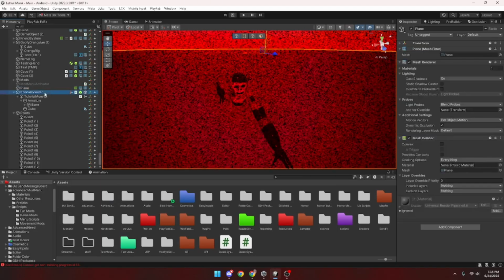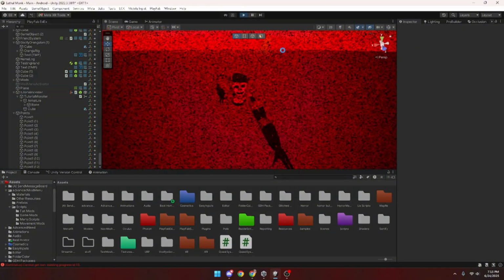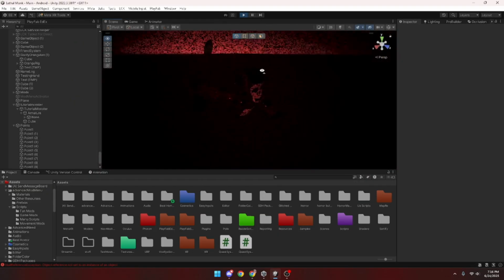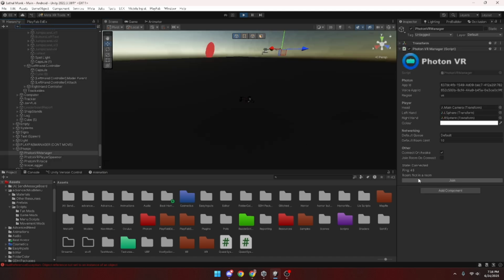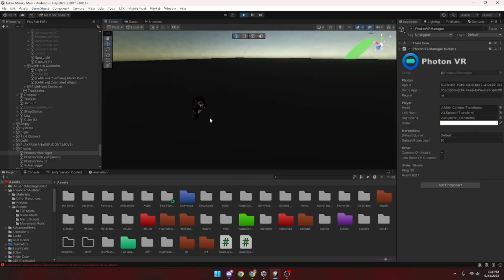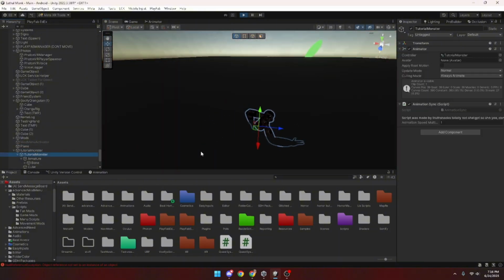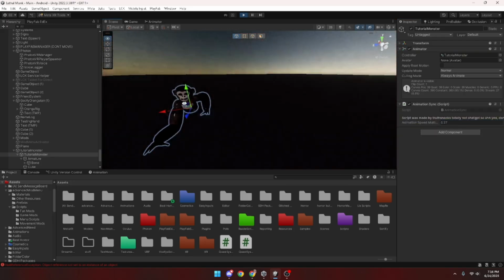So now this is all set up, and as you can see, if we come down here and click play, and now as you can see, it does not move until we join a Photon lobby. Join, and as you can see, it's moving. And remember when I told you it would look kind of glitchy? Yep. Tutorial monster. I recommend making the model move it up until it's like normally on the floor. Animation speed multiplier. And then as you can see, that looks good.